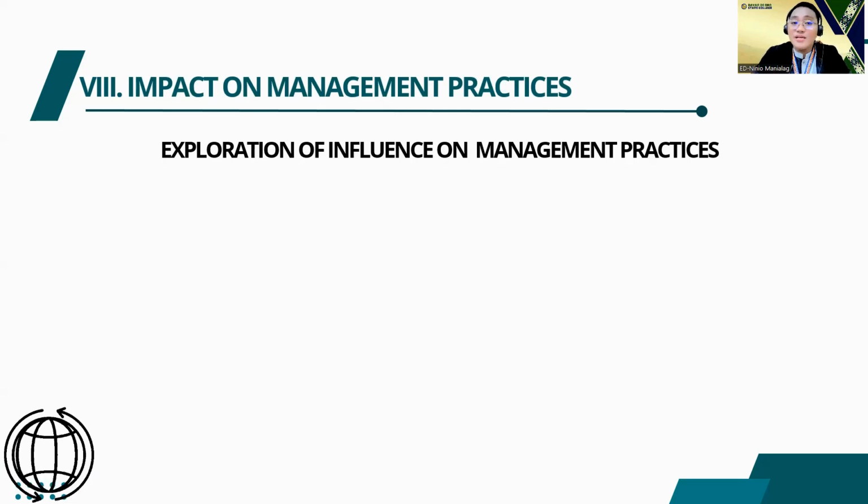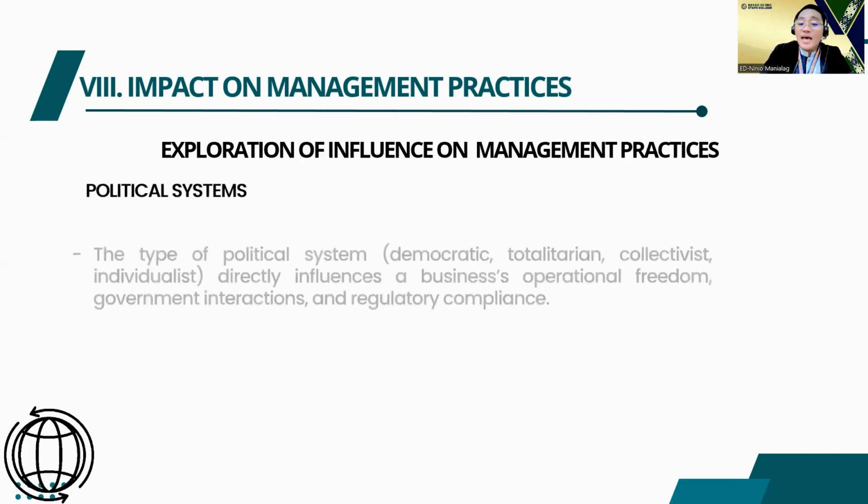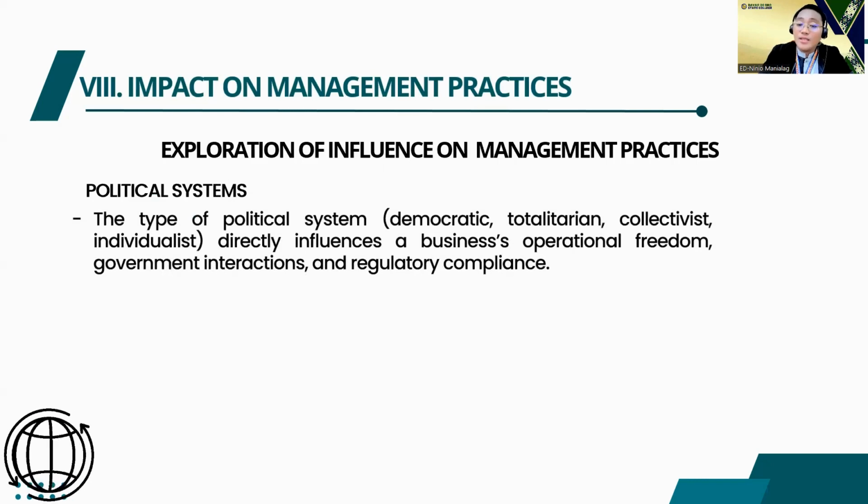These factors determine how businesses operate, make decisions, interact with stakeholders, and adapt to different markets. Now, let's take a look at these management practices. When it comes to the political system, the type of political system, whether democratic, totalitarian, collectivist, or individualist, directly influences business operational freedom, government interaction, and regulatory compliance. For example, in a democratic system with strong individualistic values, management practices often focus on innovation, competitive strategies, and customer satisfaction.